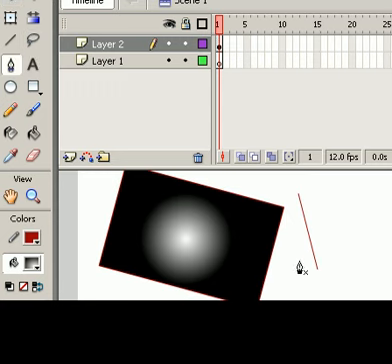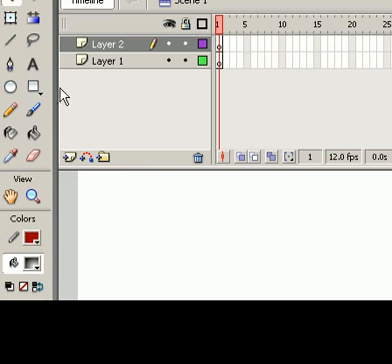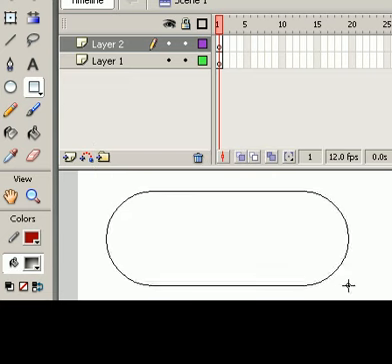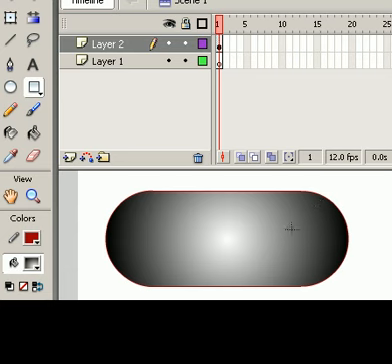This would be the pen tool, just used to make pen lines, I guess. This is the text tool. That's very self-explanatory. Make text. Circle tool, rectangle tool. Now, what I just figured out recently about the rectangle tool is when you double click the rectangle tool, the settings appear. Now, what this does is corner radius. So if I make it, say, 100, it'll make the corners rounder. It rounds the corners off for you.